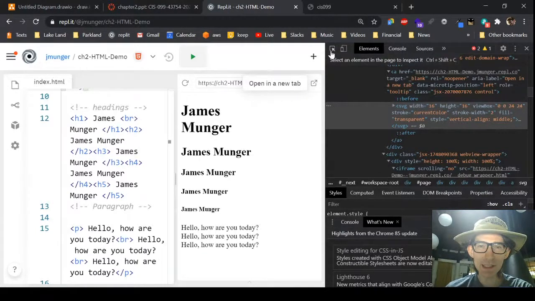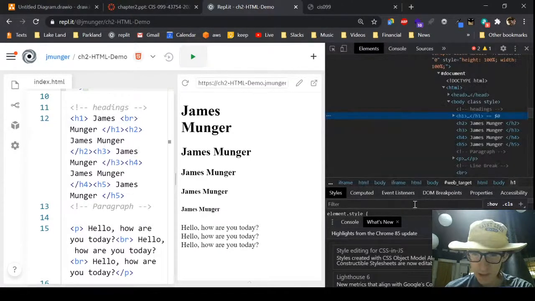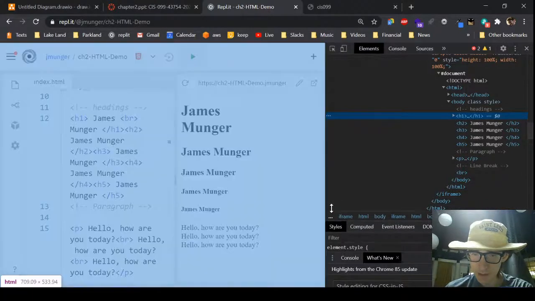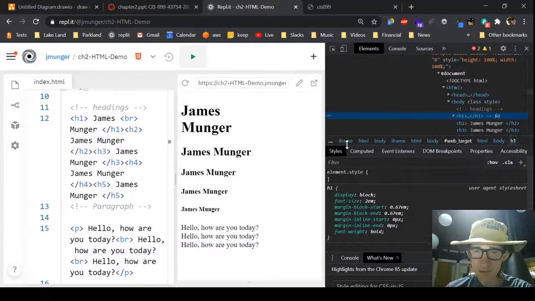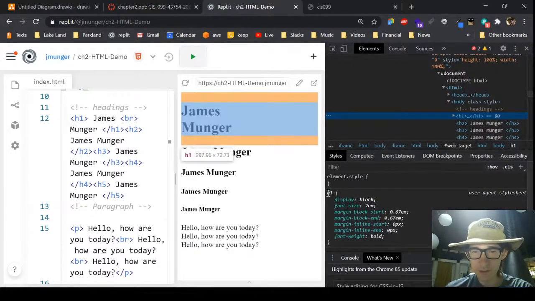If you select an element like that in here, there's a section in Chrome under styles. So I'm going to draw this console down, and then bring styles up. Here, if you select an element, H1, these are all the properties, and in chapter 3 we'll learn that this is CSS.